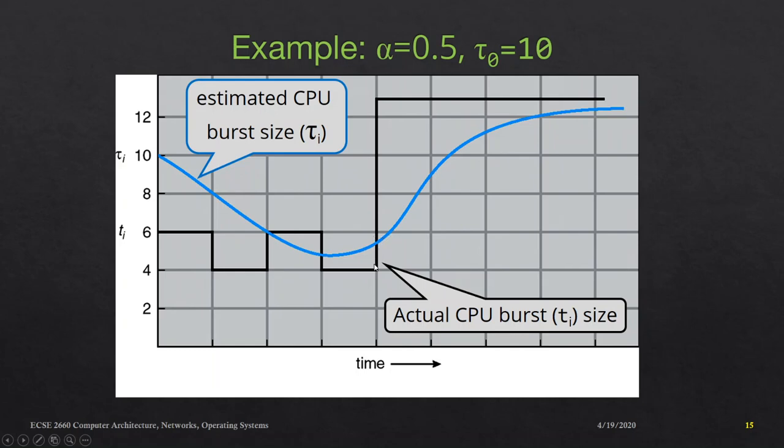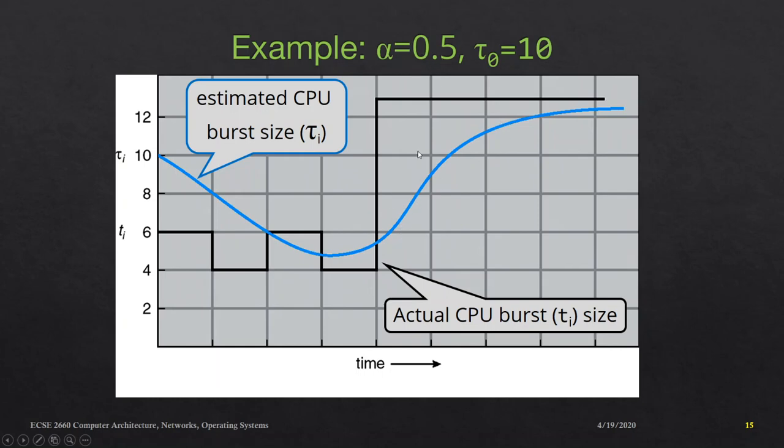As you can see over here, between this and this time step, there is a big jump from 4 to more than 12. The prediction algorithm doesn't react to it very quickly because we are just basing that on half of the previous two values. It is going to slowly reach there. So that's a consequence of choosing this to be half.